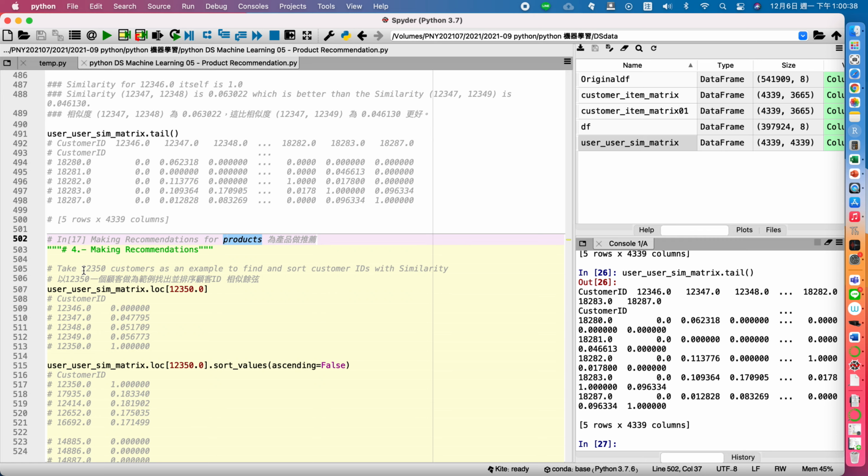We take this customer ID, 1, 2, 3, 50, as an example to find and show the customer IDs with the most similarities. So we will find the top 10 most similar to these customers. Here we can filter with this customer's ID.